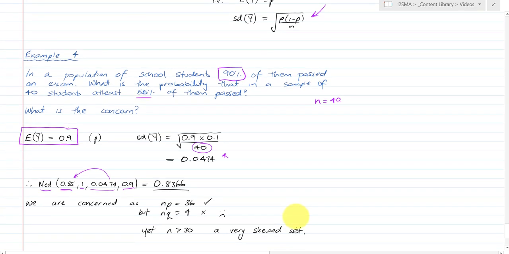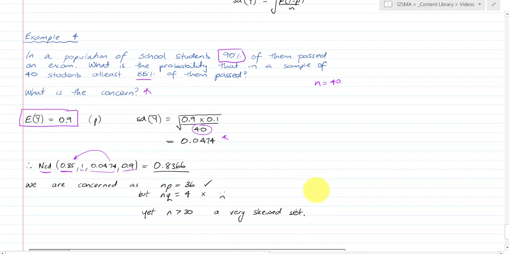We are concerned, it says here, what is a concern? We are concerned because whilst we have got a sample of 40, i.e. our sample size is greater than 30, that's great, but in the binomial we also want np and nq to be greater than 5. But our nq in this case, deliberately set up to be, is not greater than 5. So it's maybe a little bit skewed for us to be making these estimations. It's pretty close, and generally speaking, even pretty close is going to be good enough, and we can give an answer, but it just lowers our confidence in these results. And we're talking about statistics and probability, so it's never ever perfect. It's always about how confident are we in our results.